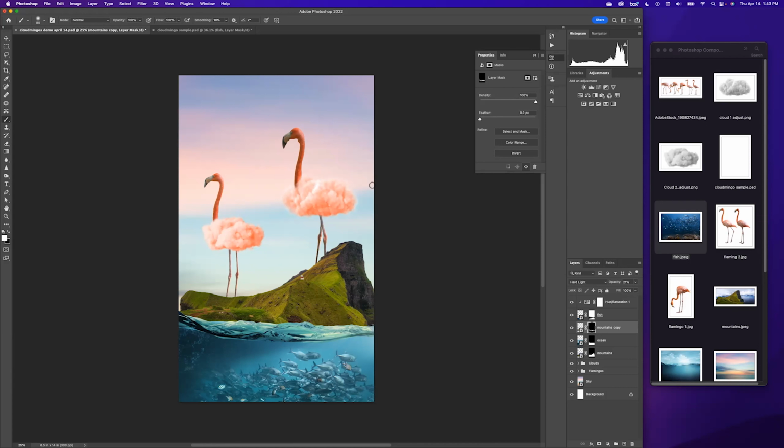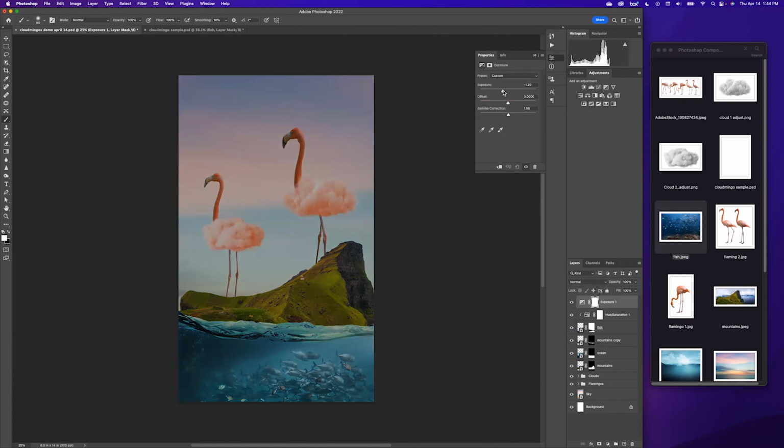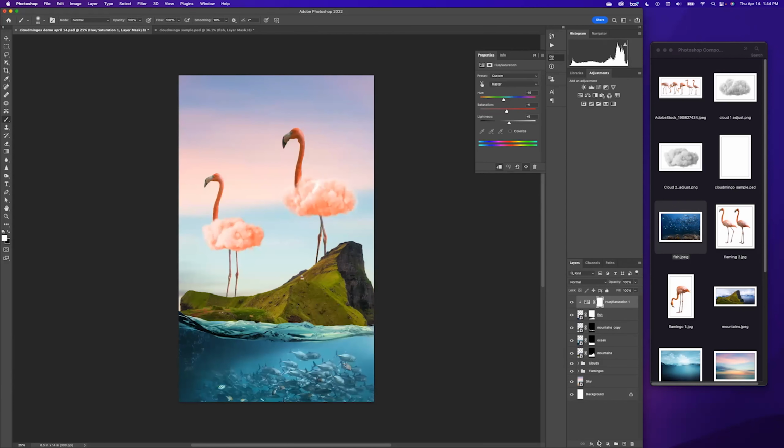So what we're going to do now is make an adjustment that just makes the bottom of the image a little bit darker because the ocean gets darker as you go further down, I think. I've never gone very far. So we're going to go to the top of our layers and we're going to go back to that cookie, which is next to the mask button. And we're just going to choose, well, let's just try exposure. And we'll just pull the exposure down. You know what? I don't like that one. Don't do exposure. Let's do levels.